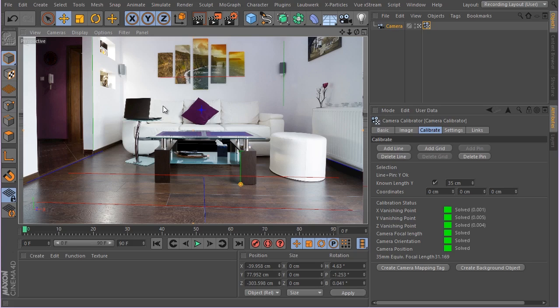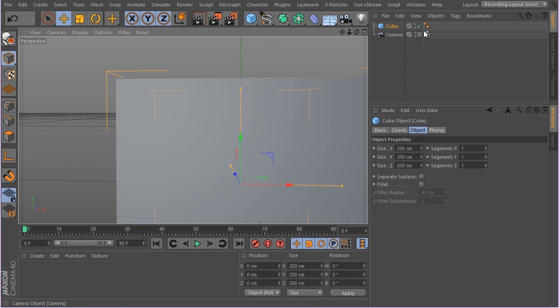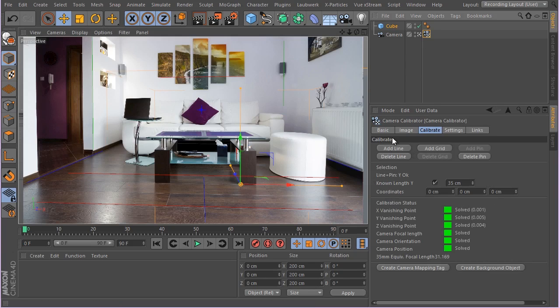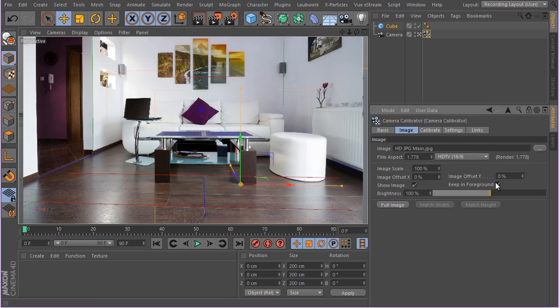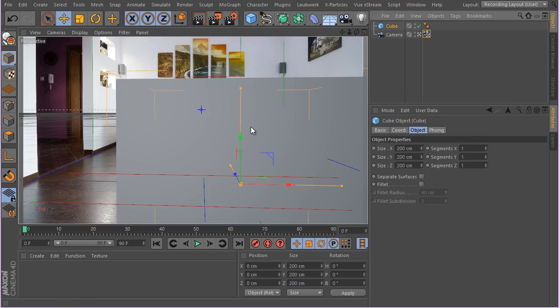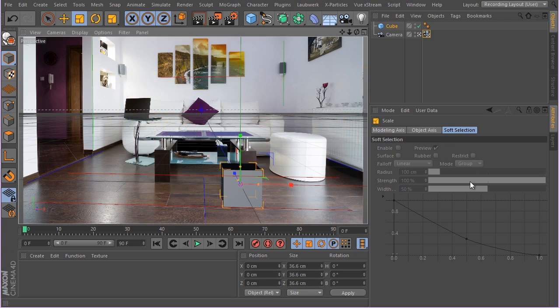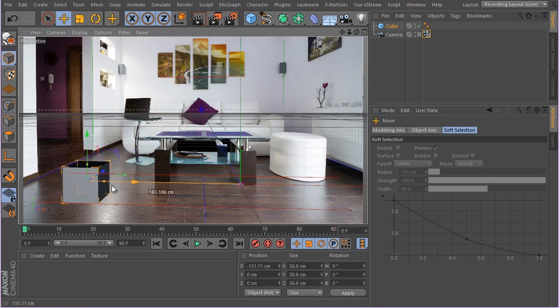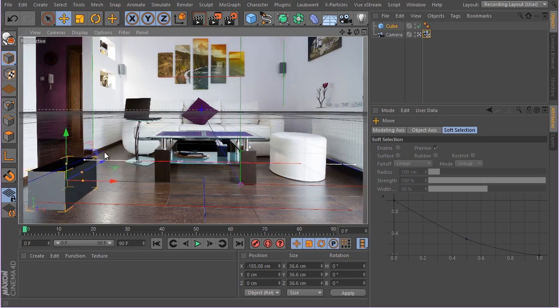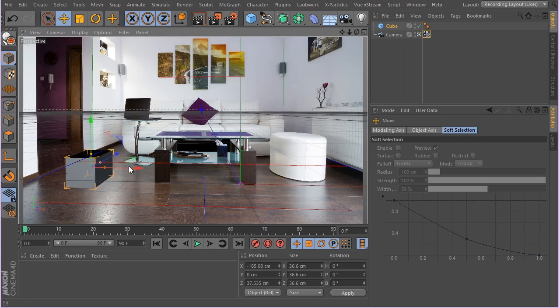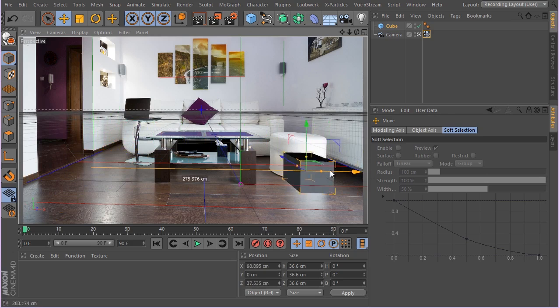There is some lens distortion going on here, so it's not going to be exactly accurate. But if you create a cube, for example, and select this camera calibration tag and come in here, as you can see now your cube is sort of there. You turn it off, scale it down a bit, and you move it, you can see it sort of matches with your scene here, and you can move it in different places and get a sense of what's going on.